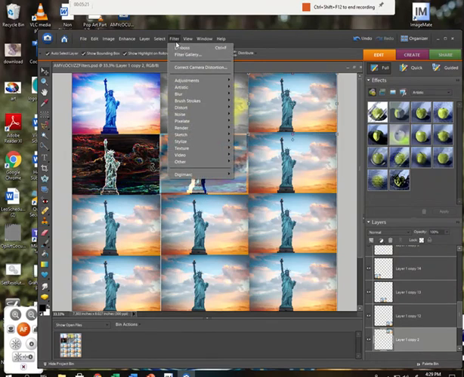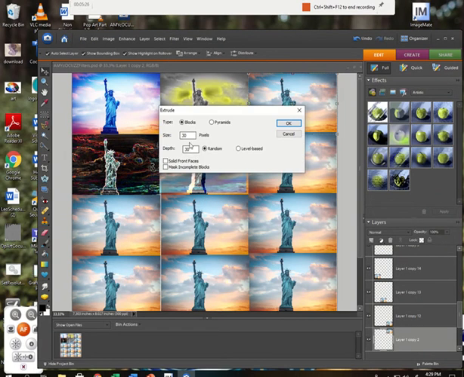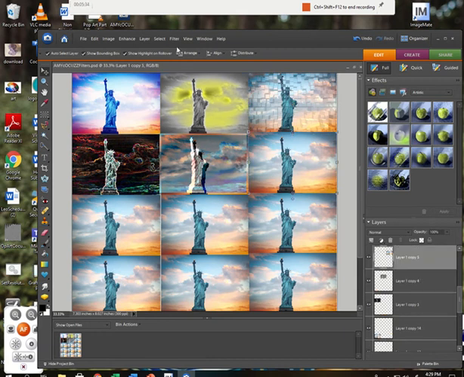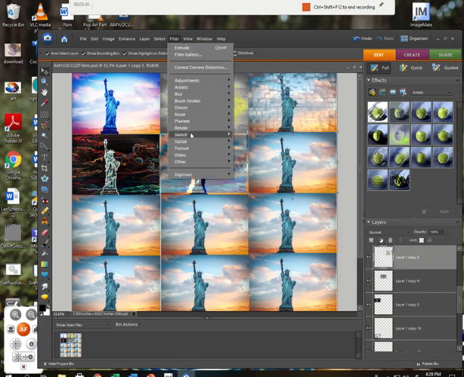Another one I really like is to go to Filter, Stylize, Extrude. You can change the size of the pixels, you can change the depth, but I like how it breaks it up. Do you see that? Okay, let's see a few more. Sketch, there's some good sketch, render, there's so many good ones. You can change the way the light's coming in, there's so many different things.